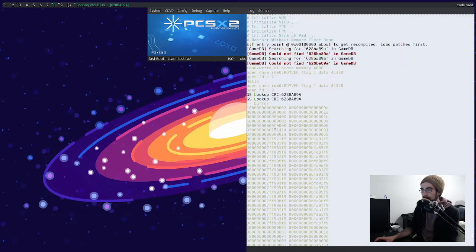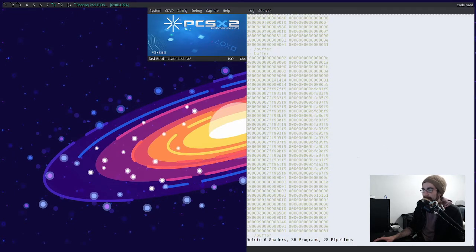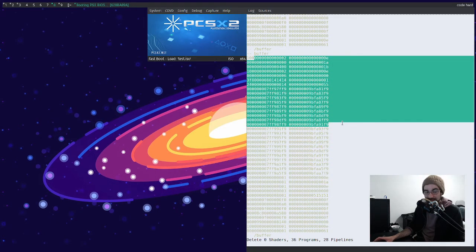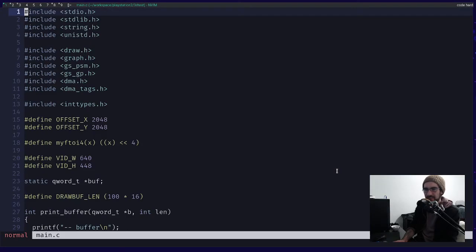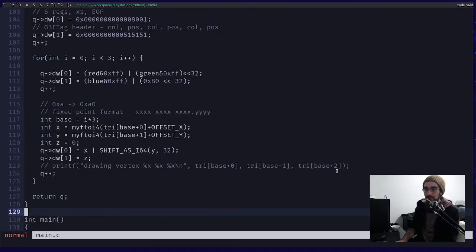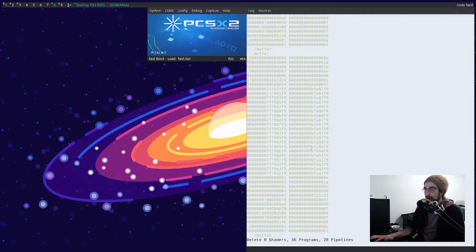So pause. Oh my God. This is a very finicky scroll. Okay, so buffer. This is everything we're sending every single frame to the graphic synthesizer for now. So what is this? So first off, are we actually clearing the buffer at the start of a draw? I think we are. Oh well, we're clearing it at the start of a frame. Yeah. So everything that's going in here is going in as part of this frame.